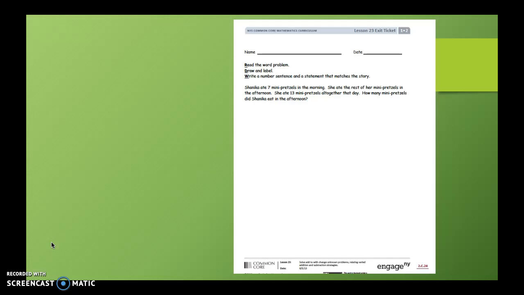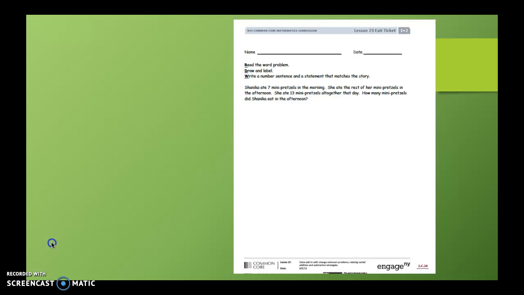That word, statement, is a new word. Go ahead and say statement. Yeah, a statement is a fancy way of saying a sentence that gives information. So if I write a number sentence, a statement I could write would just be explaining the missing part that I found. So I could say, like the last problem had Dylan, and I found out that Dylan read 6 power words. My statement could just say, Dylan read 6 power words. See? It's just explaining what your final answer is.